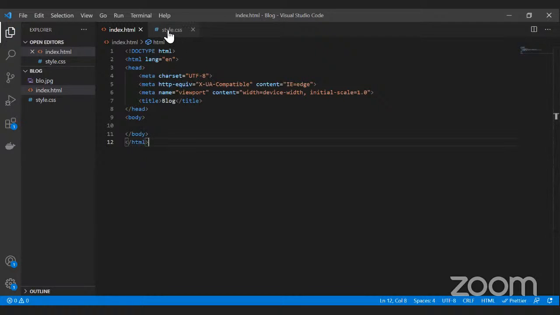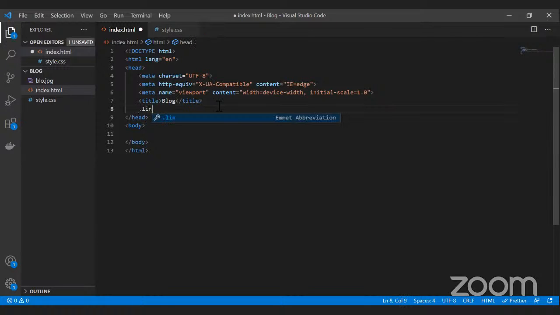So we want to link the stylesheet, and we do that in the head. So we'll link it here. Link, rel, stylesheet, href, and then it's style.css.